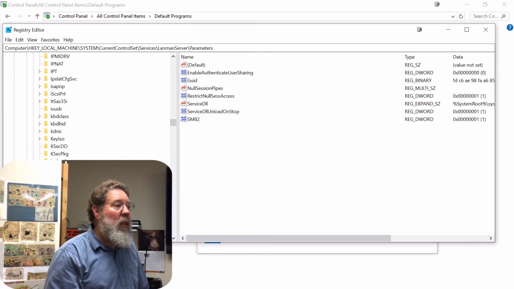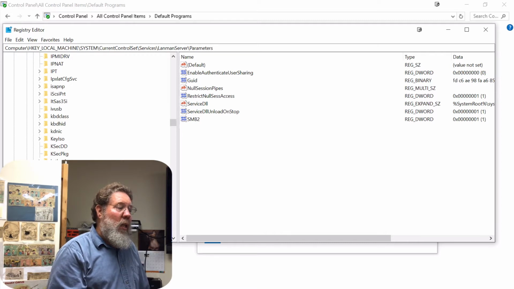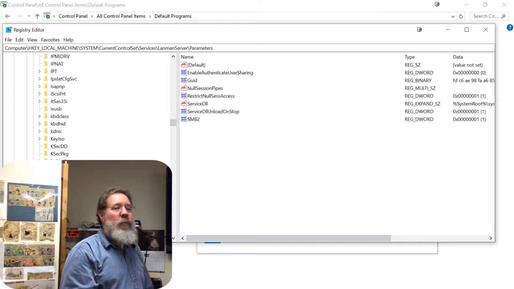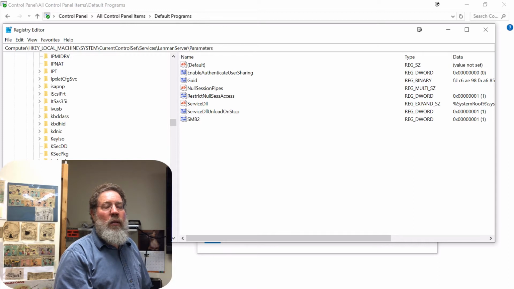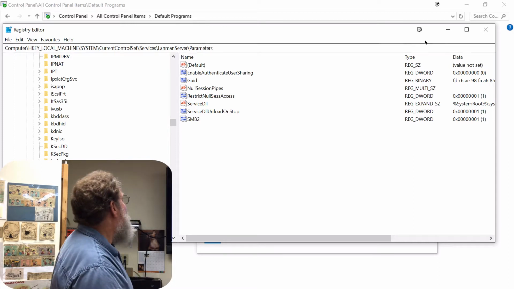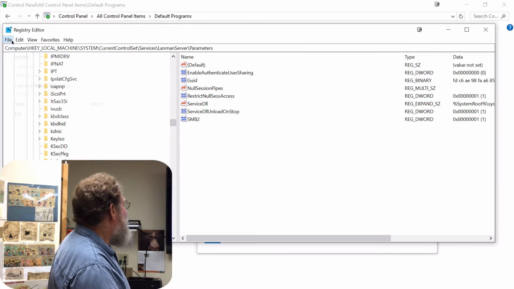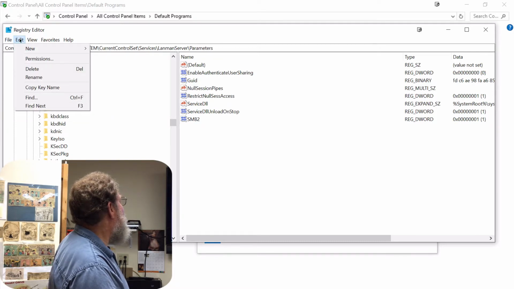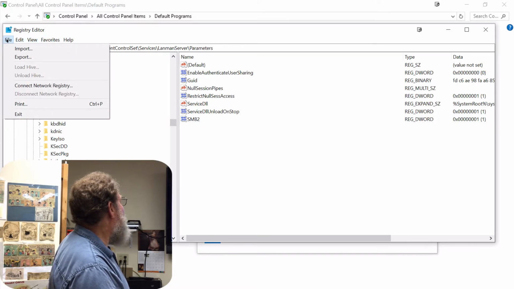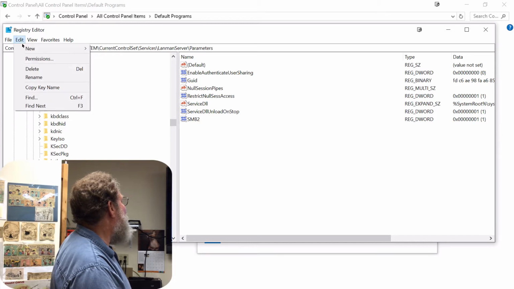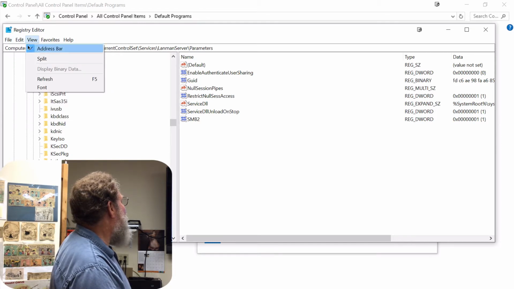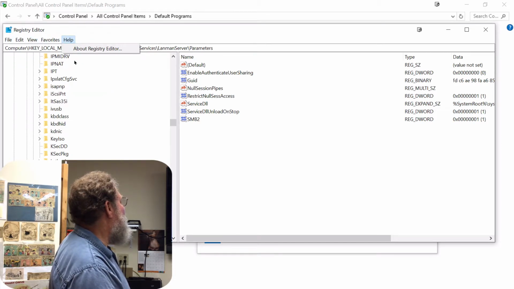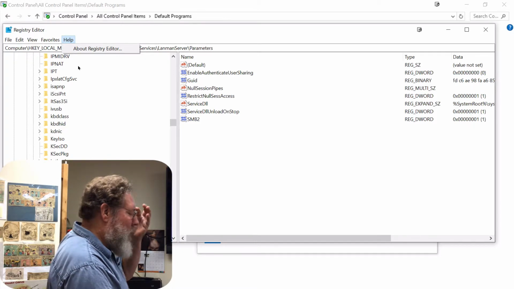Okay? Can you back up the registry just by itself? You know, it used to. There is a backup on that menu up there, isn't there? I believe there is. So you can save that one, and in file, restore it. Where do you back it up? Oh, they don't have a backup up here anymore. They took it out of there.